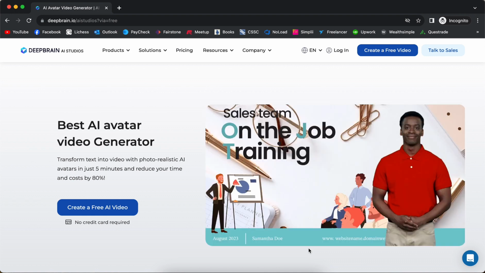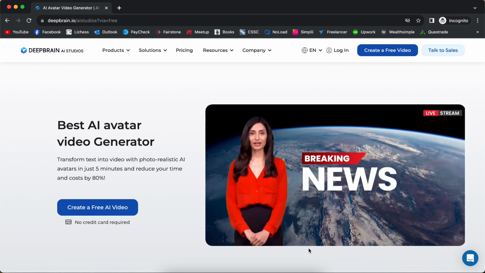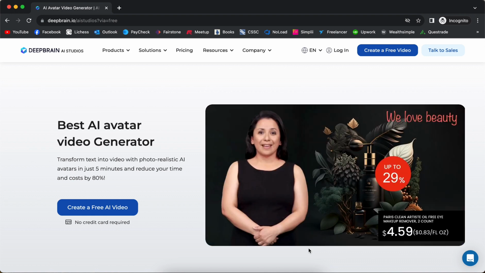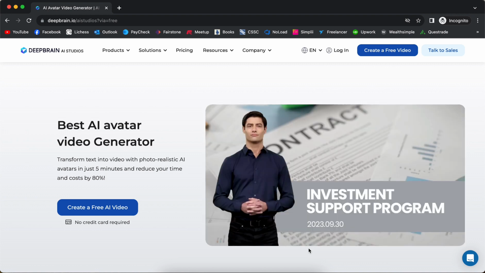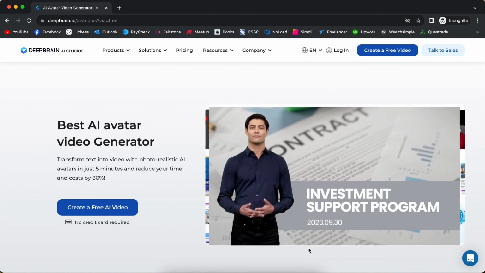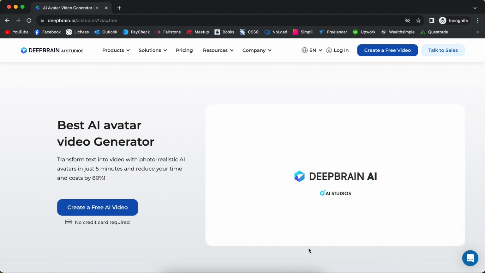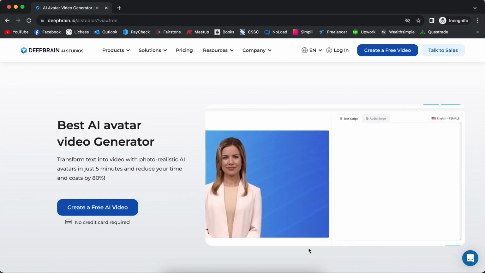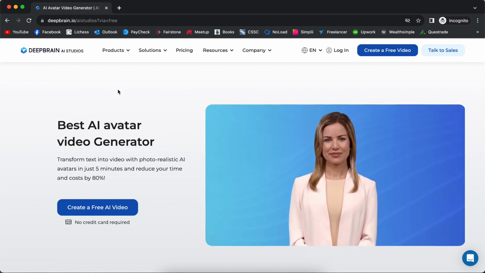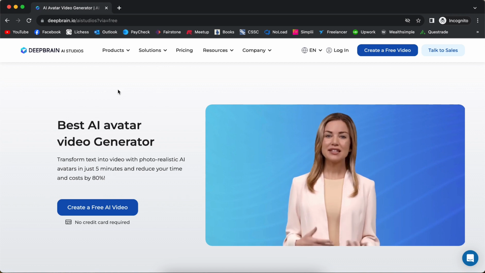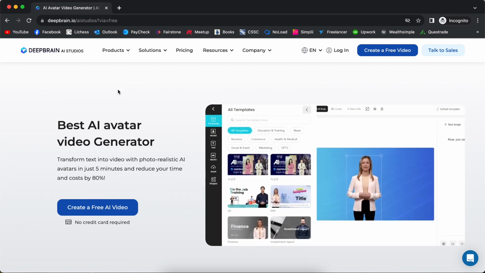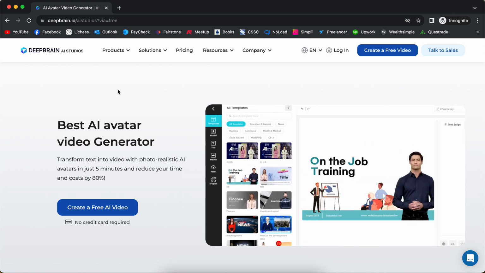In today's video, I'm going to show you how to create a realistic avatar reveal using ChatGPT and some other AI tools, well, not tools really, like environment. For that, you only need the Deep Brain AI Studio. You just need to create an account on this website that you see here. I put a link in the description so that you can easily access this website.